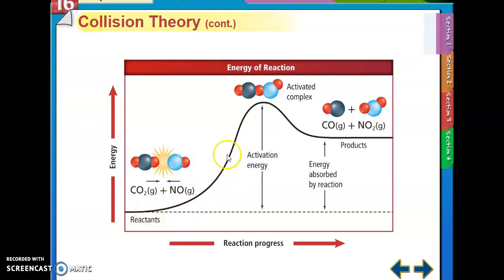Notice that there is a high activation energy here. Endothermic reactions require a great amount of activation energy, which means we're going to have to put a lot of energy, heat generally, into that in order to get it started. The peak of the graph again is that activated complex. And then wherever it falls to our product side, the difference between where it starts and where it's finished is the energy that's absorbed by that reaction.